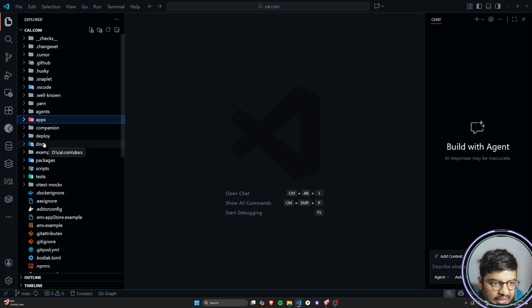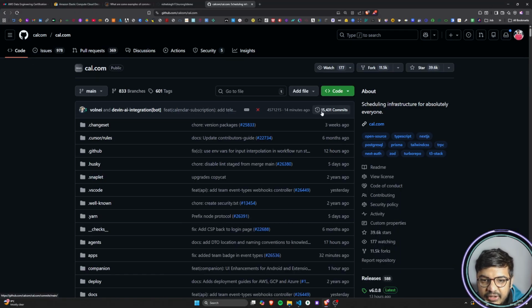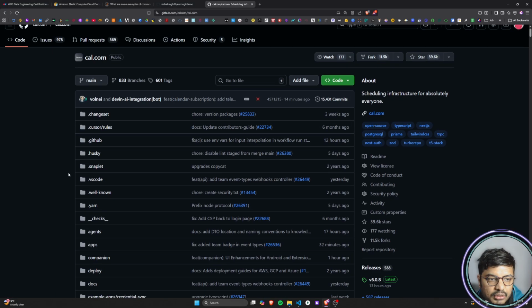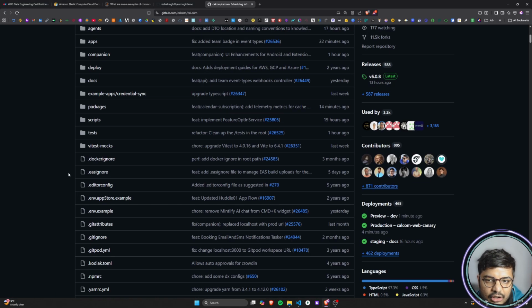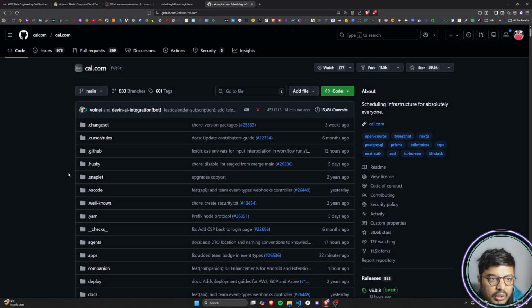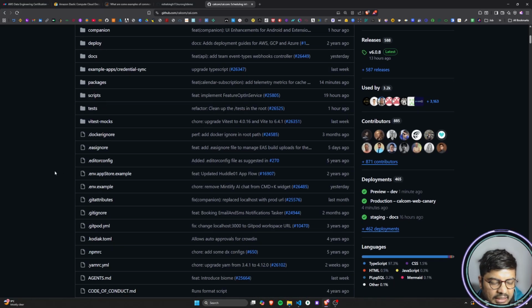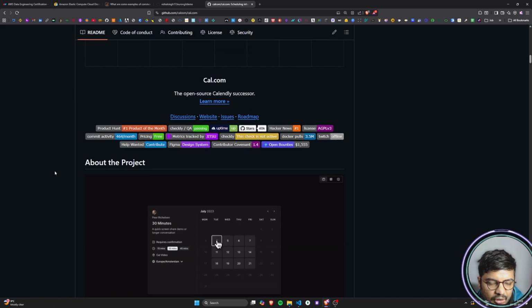Because this is not a very small code. If you look here, this is not a very small code that we are talking about, right? It has thousands of commits, around 15,500 commits have been made to this particular repository. So this is by no chance a small code that we can easily clone and start working on. It will take us time to first of all understand it, right? What all changes we have to do and what not. There can be multiple things.